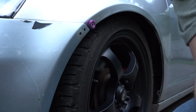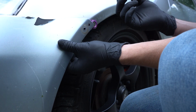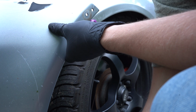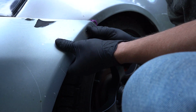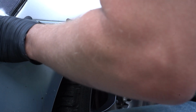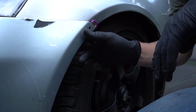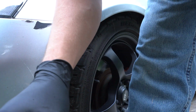Alrighty, so I had to go to the neighbors and borrow some fingernail polish here. So you put the fingernail polish on the end here, and then you push your bumper up. And it's marked. Now we're gonna seal this one back and go to the other side.